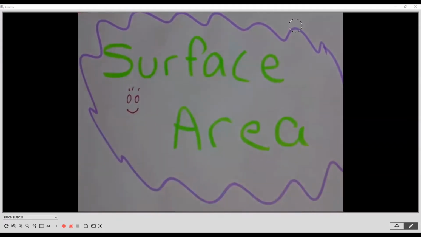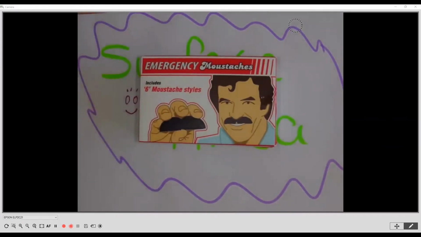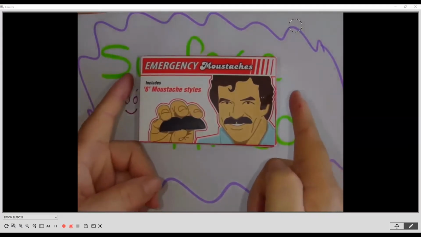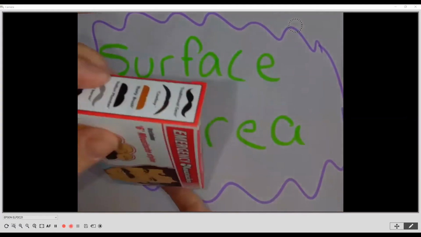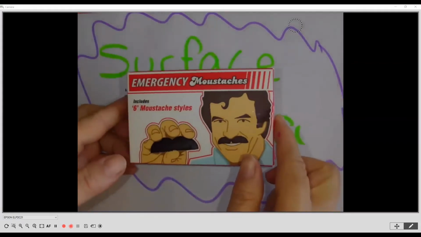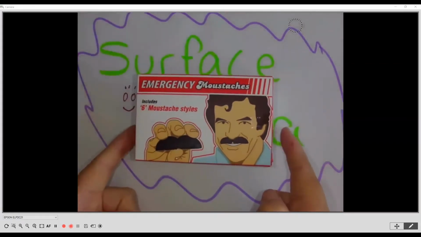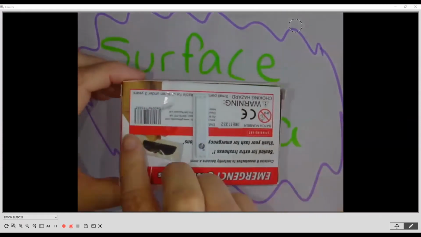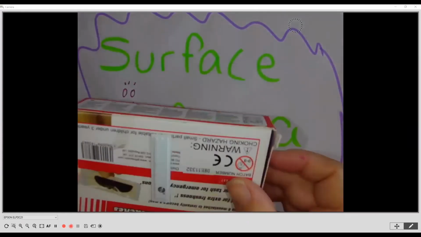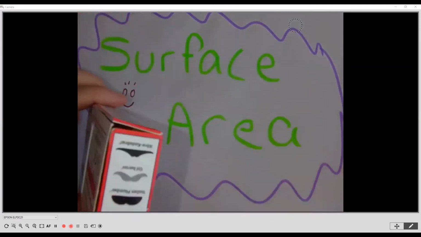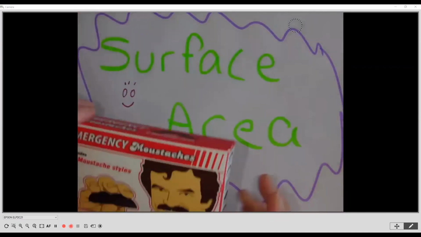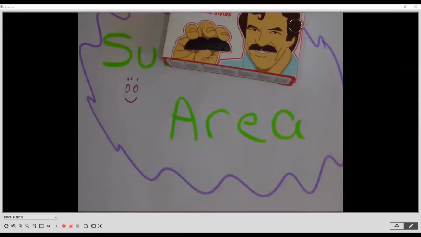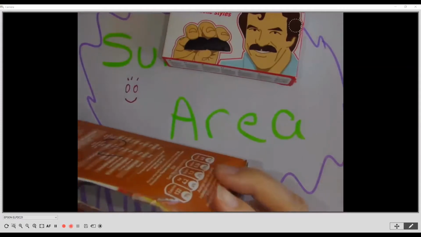Now we're finding the surface area of prisms, and a prism is a three-dimensional shape that has congruent ends. That means that they're identical in shape and size, but they're also parallel. So parallel congruent ends, and the rest of the sides are going to be rectangles, no matter what shape the end is. And we name it after the end. So this is a rectangular prism. This one is a triangular prism.